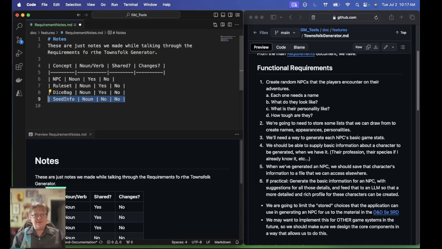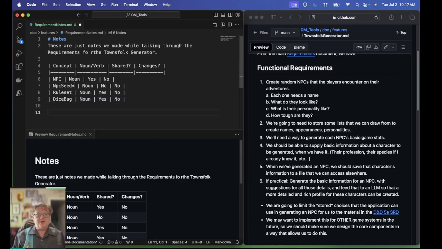I want to move this up here so that it's next to the NPC, because that seed info, I'm going to change that from info to NPC seed. And I'm going to drop an asterisk here.